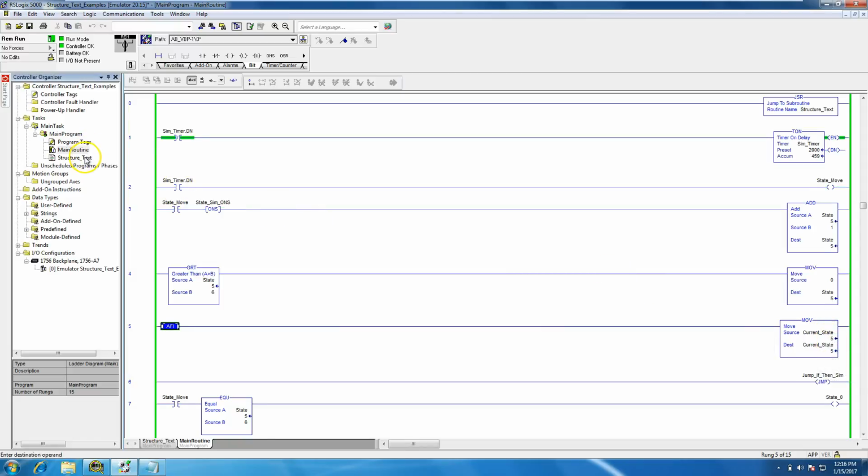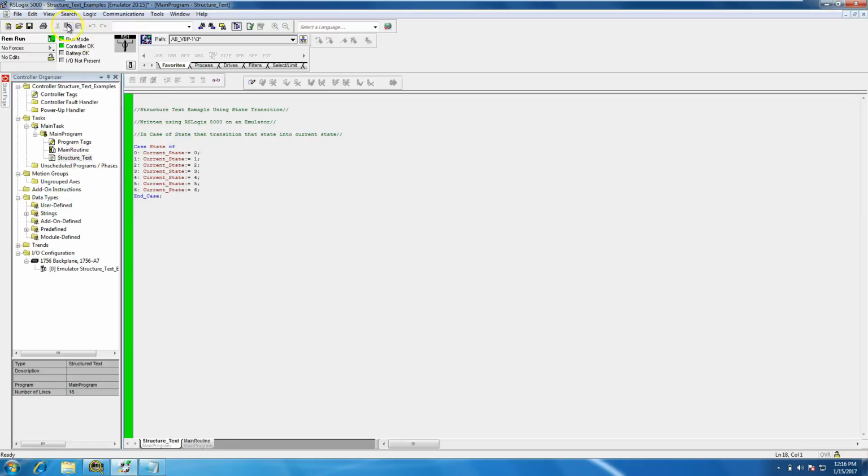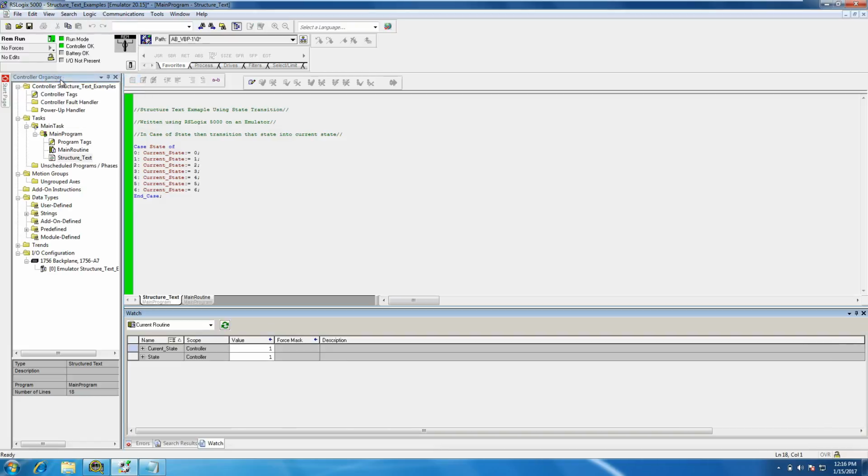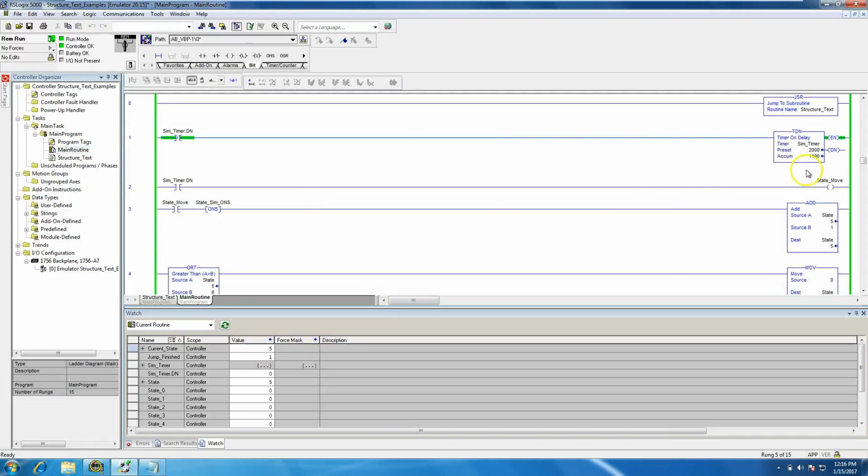Now the correct way to do this is to come up here to View and then hit Watch. So you can see that the state is changing, and the current state is changing with it. As the state changes, the current state will change. Then if you wanted to, we could slow that down using this timer again.